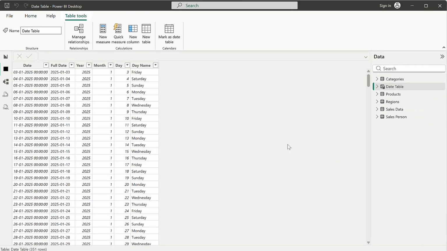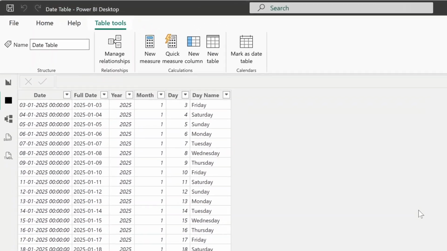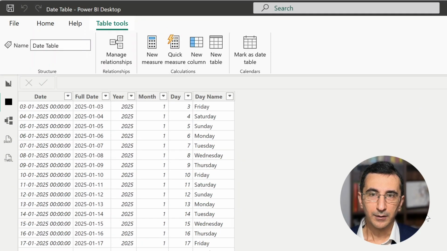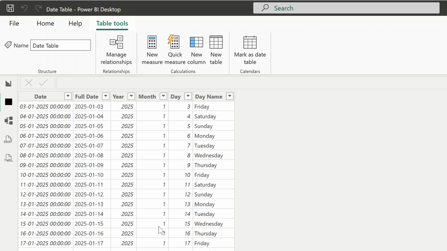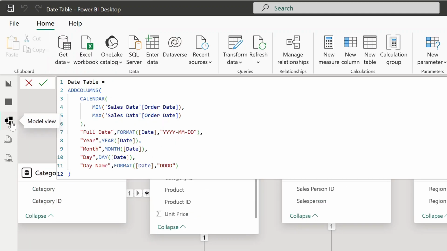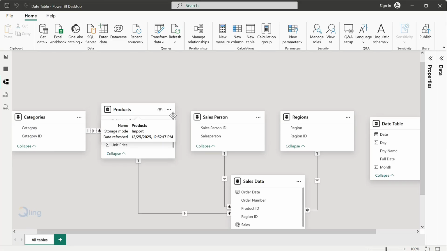We've got this new table. Now in this example, I will not use all of these columns that I have created, but I wanted to show you how to create these. For your work, you may need calculations on months, days of weeks, etc. So you now know how to create them and use them easily. Let's get back to our example. I'm going to go to the model view and establish a relationship between this date table and sales data.